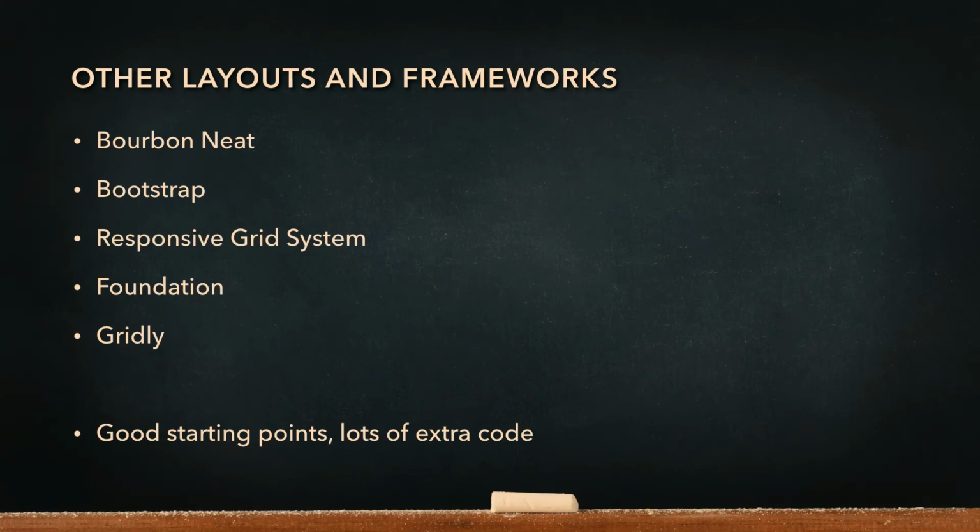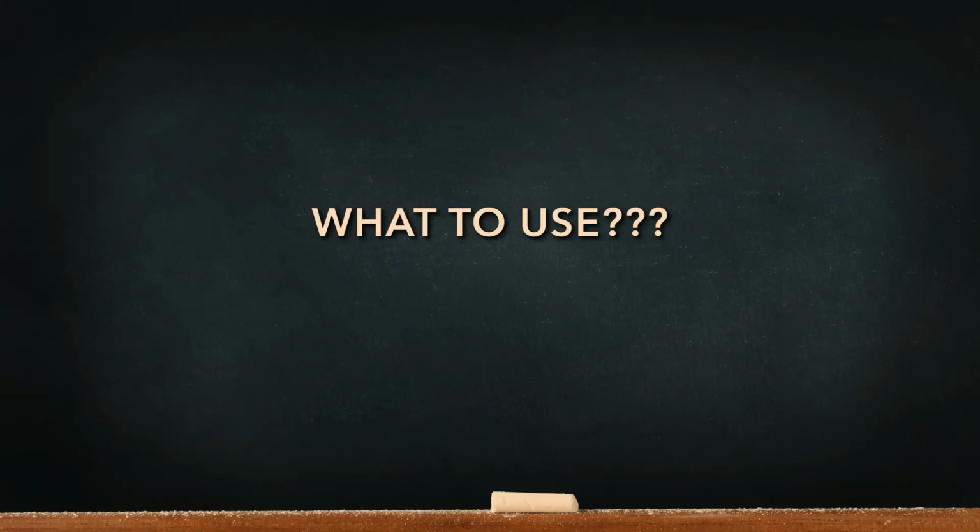And there are some other layouts you've probably come across in your experiences. So there's something called Bourbon Neat. There's the classic Bootstrap, which, as mentioned earlier, seems to be used throughout a lot of sites. Responsive Grid System, Foundation, Gridly, the list goes on. And these are good starting points. I've used some of them before. My only thing is there's a lot of extra code, and again, you have to learn each one, basically. They all have their different classes or different methods they apply, and that's the only thing. So the question is what to use.